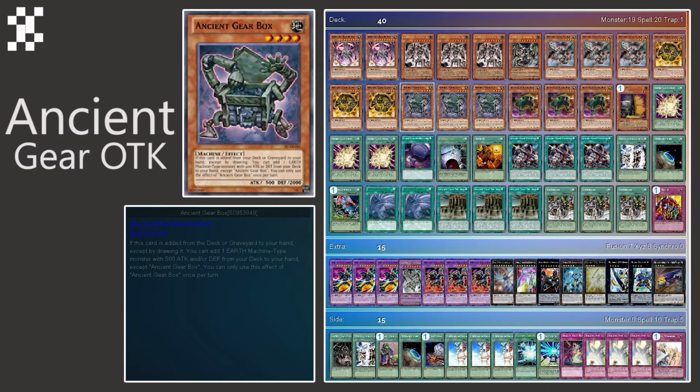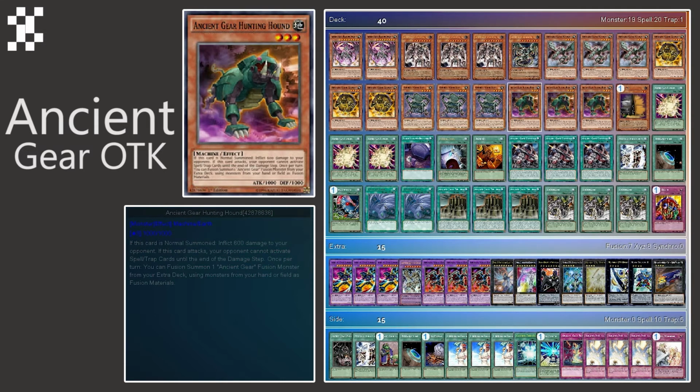And honestly, I would like to even see maybe a second Machine Duplication in this deck, but I did keep it in the side deck just because I found that it was clogging a lot, because it is a very dead card in your hand if you don't have an Ancient Gear Box or an Ancient Gear Gadget being summoned onto the field. So that's why I think 1 is probably the safer choice, but I like the combo plays that reside with 2. And then of course I still got the 3 Ancient Gear Hunting Hounds.